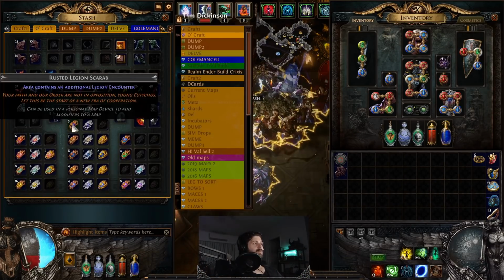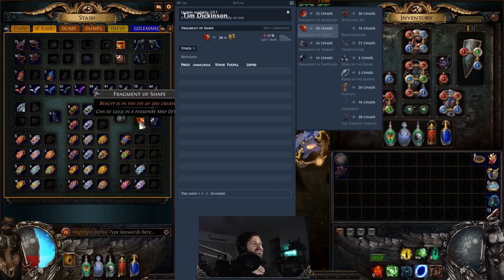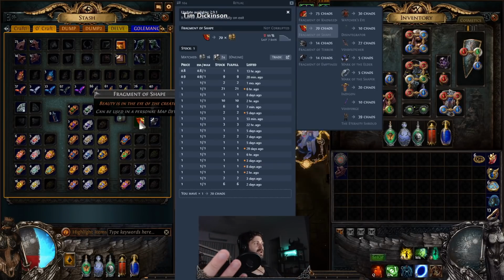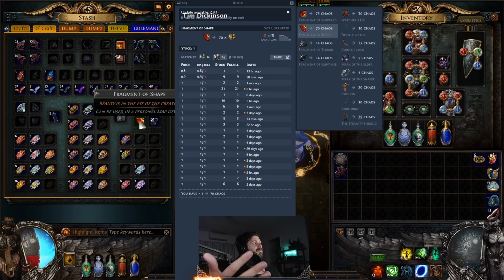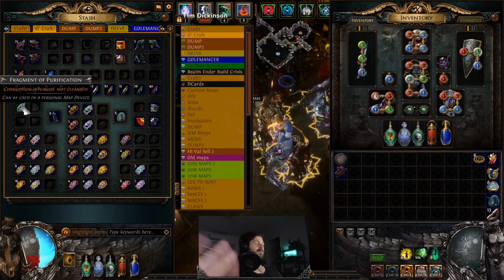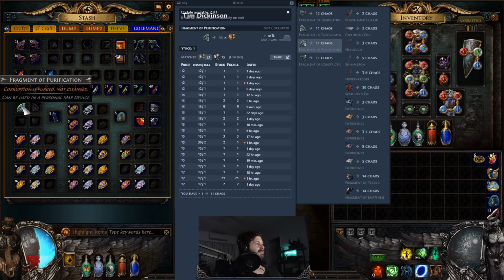Now you can do the same with all of this other gear. You can sell these fragments of shape, which for example is 70 chaos, 75 chaos for fragment of knowledge. That's from running the shaper engagements. Now fragments of purification, these are usually like 11 to 15 chaos throughout league, but you get the gist of what I'm sort of talking about.